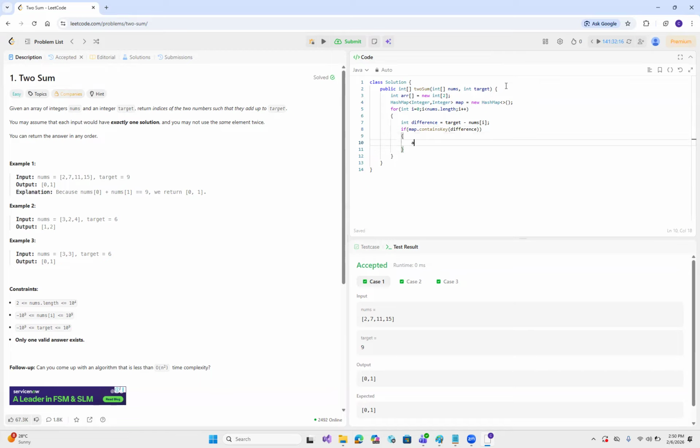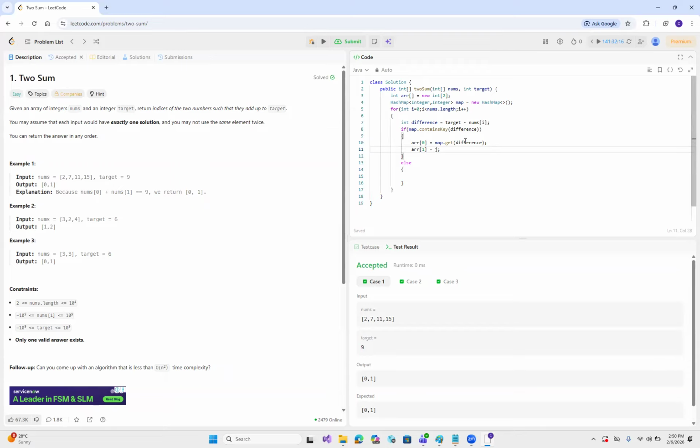then at that instant of time, for the 0th index, since we can put in any order, map.get(difference). Okay, one thing is missing. Map.get(difference), and array of first index is equal to j.